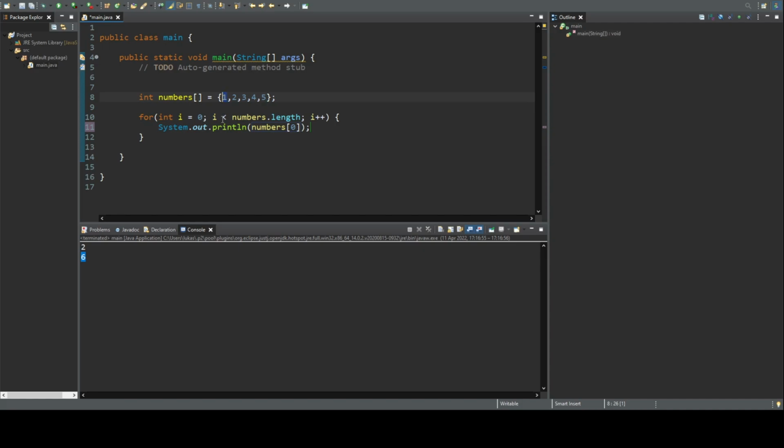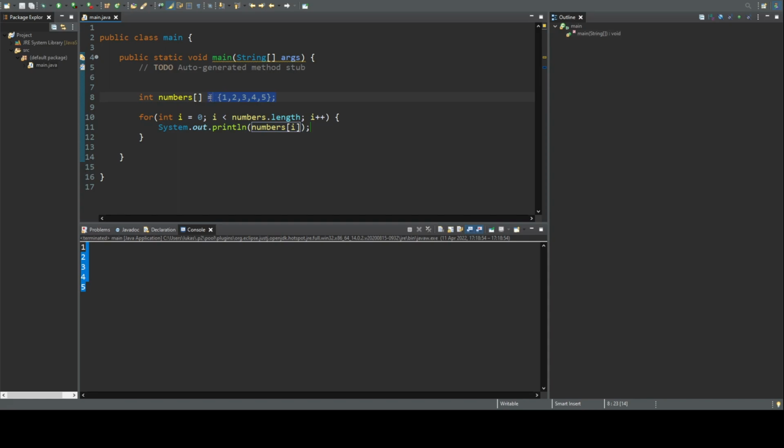Then the second time it does this iteration, this is going to be 1, not 0. So then this here will become 1, and it will print out this one. The third iteration, this will become 2, meaning this will become 2, and it will print out the third index, and it will do that for all 5. So that's why we have i in here. So if we do this, boom, it will print out all of the numbers inside of this array.